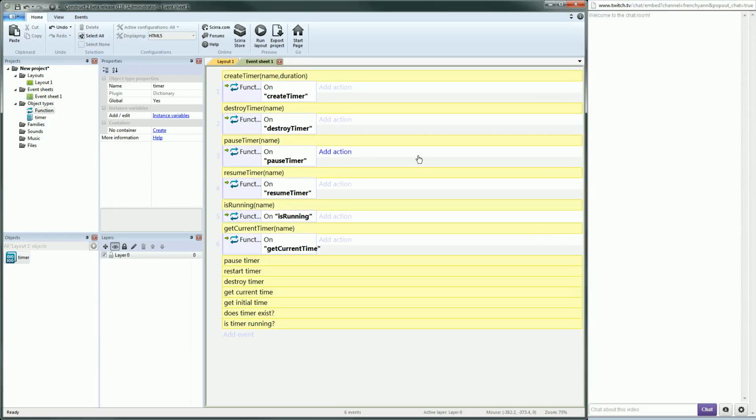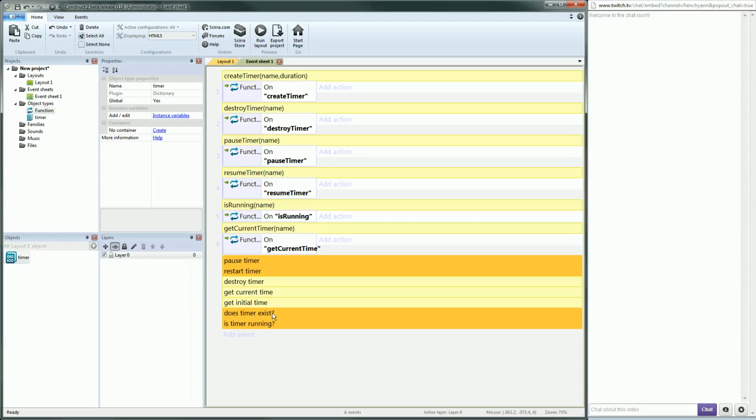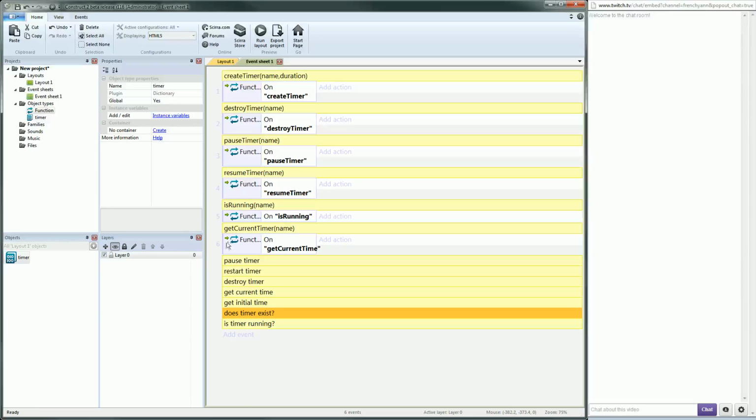Usually I will start with create, destroy, get current, get initial, because I know I will need this information. But when I created this kind of system the first time, I didn't even think about these ones, but they will come in.